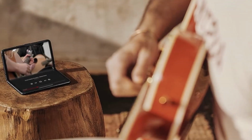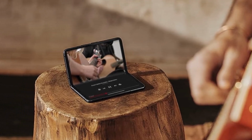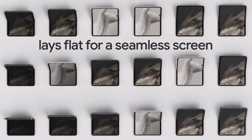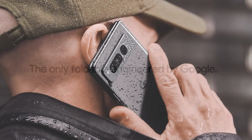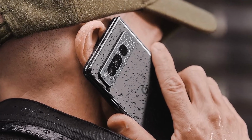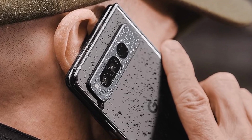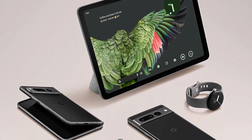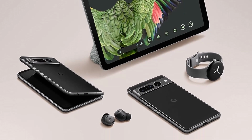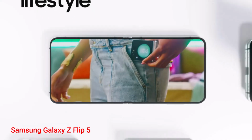And, despite being Google's first foldable device, the Pixel Fold, 12.1mm, is thinner than Samsung's alternative, 13.4mm, while boasting better camera quality and a longer 5x optical zoom. The phone also has IPX8 water resistance and Google's excellent Pixel-only software, including features like Hold For Me, Call Screener, the Pixel Recorder app, and more. Number 3. Samsung Galaxy Z Flip 5.